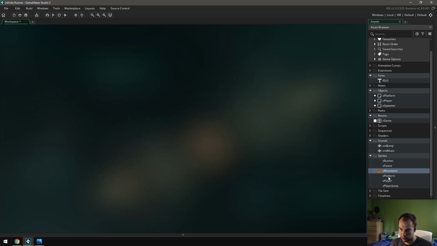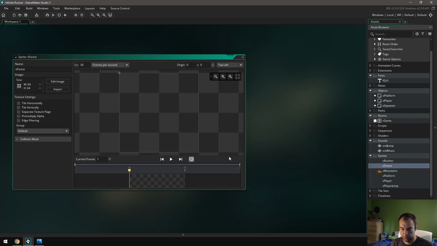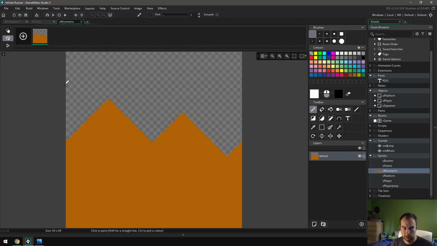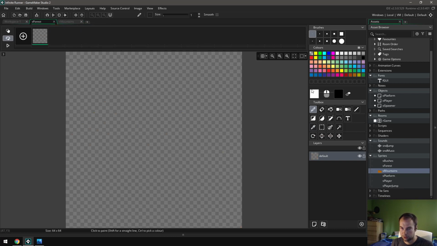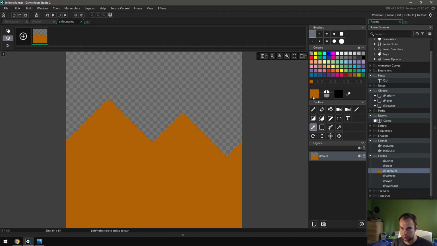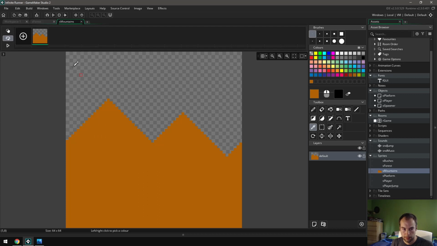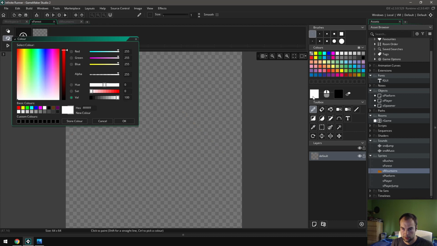I'm going to move over onto my forest. So forest is the next thing after the mountains. You know what? I'm going to open up the mountains just because I need a reference to this color. When you click edit image, you can have many images open at the top, and you can easily swap between them. So I'm going to choose this color. You'll notice that it did not transfer over to the colors. So what you can do is click here, highlight the hexadecimal value of the color, right click, copy, go back to the forest, click the color, highlight this, right click, paste.